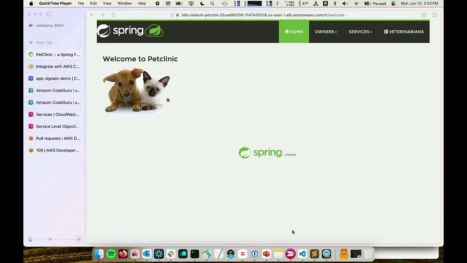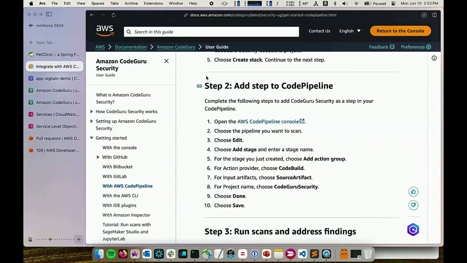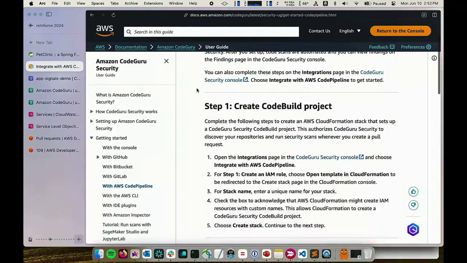So this is a small Java application based on Spring, just to exemplify how you can use those in your environment, right? So what we're going to be showing is how we start this process with the CI/CD, right? So this is our front end. The user is interfacing with the application, right? To start with CodePipeline, right? This is the documentation you can see, but it's mainly two steps.